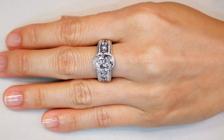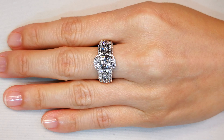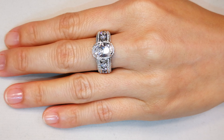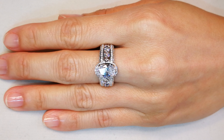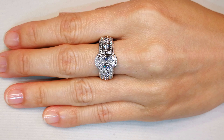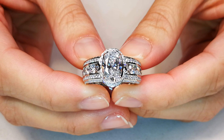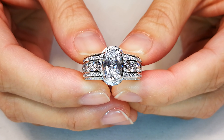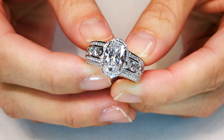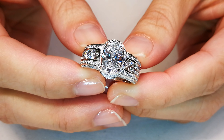Kat will only sell D Flawless. This stone is over two carats — she hit the jackpot to have a Golconda diamond this big. The only one we've ever seen in the Kat Florence collection above this size was a three-carat Golconda that sold in the last show. This one will sell immediately as well. It's a two-carat center with almost three carats of D Flawless large diamonds surrounding it, for a total weight of almost five carats of D Flawless in this ring.